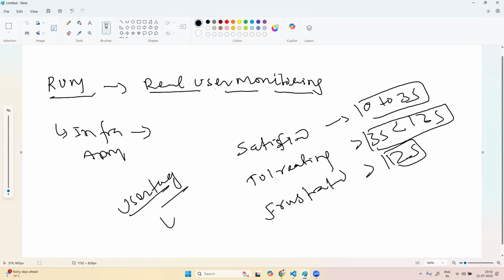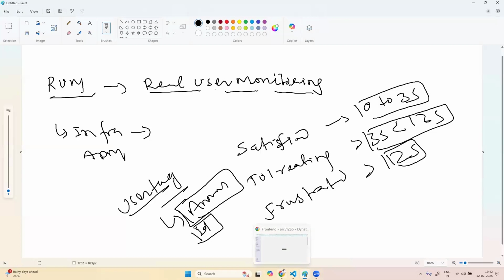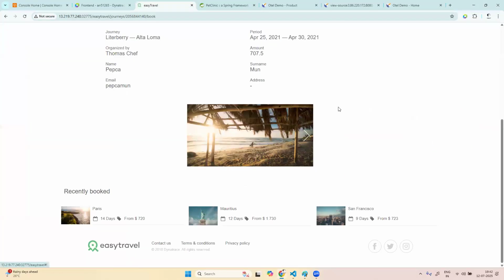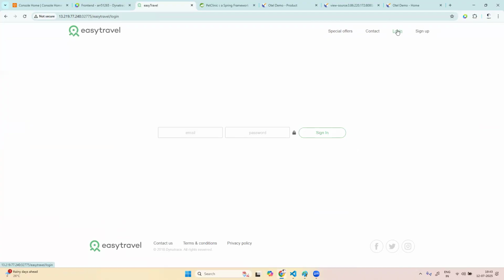what happened is it will capture all the real users as an anonymous user. Why? Because they'll have a unique ID for this user, and that is anonymous. Why? Because we have not enabled user tag. Okay. Suppose you log into any website. You might log in with your bank ID, LAN ID, your email, first name with last name, and then password. It could be, right? So definitely it would be a user ID, right? So that user ID you can capture with the help of user tag. And so whoever logs into the application, whatever that email or name will be, it comes through. Suppose in this application I have logged out, so I can log in, right?